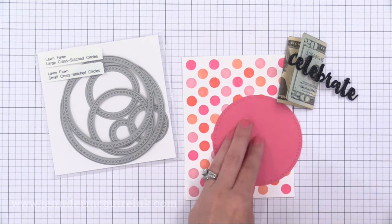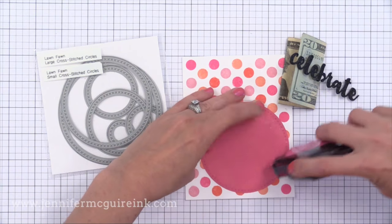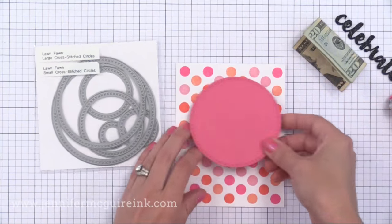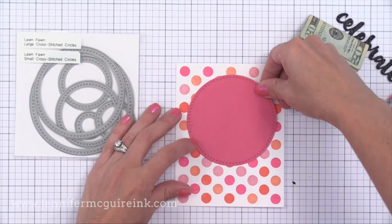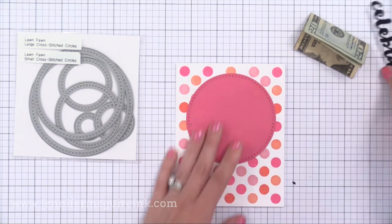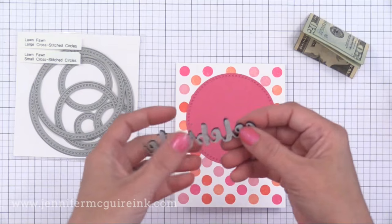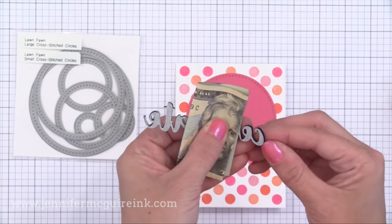I made this in a video a few days ago, and I'll link to that here if you want to check it out. I used a stencil to create that. Lila originally wanted this card, but then she decided she didn't, so I didn't want it to go to waste, so I'm using it here. I have die cut a circle just to kind of act as a backdrop for the money. Now I have a $20 bill here folded in half and then in half again.